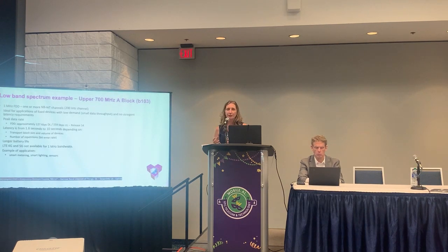So what I'm going to do now, I have 2 slides. I'm going to talk about 4 bands of spectrum: 700, 900, 1.6, and 3.5 gigahertz. I have 2 slides for each. One slide is a few bullet points to remind me of some stuff I need to talk about for the bands. And then the next slide is a prediction on that area, the cell that I pointed out in Phoenix. So first one, let's talk about the upper 700 megahertz A block.